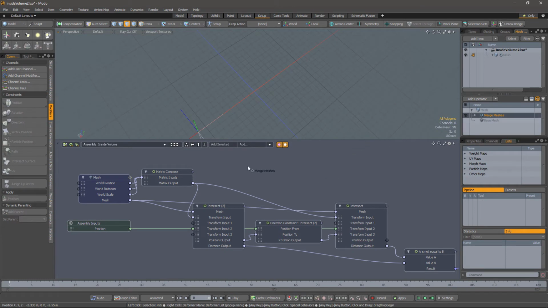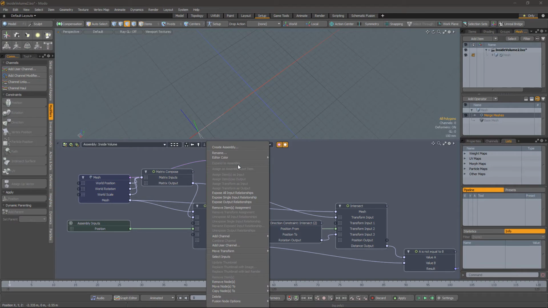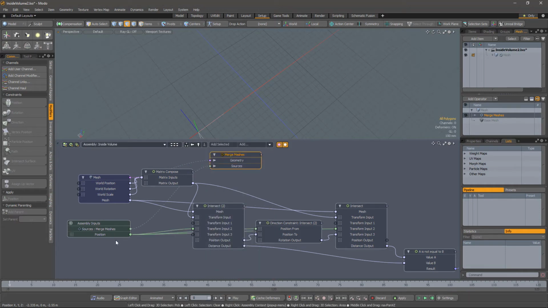Bring that into the assembly, and we want to expose the sources input to the merge meshes. If we right click on that, we can then select Expose Single Input Relationship, and the sources have now been exposed.